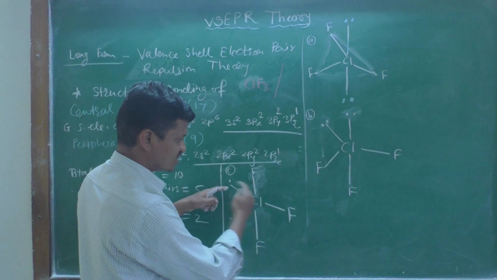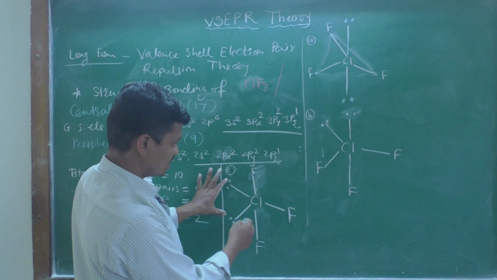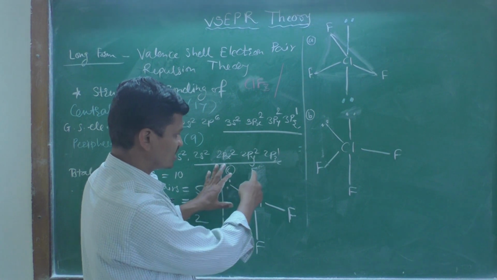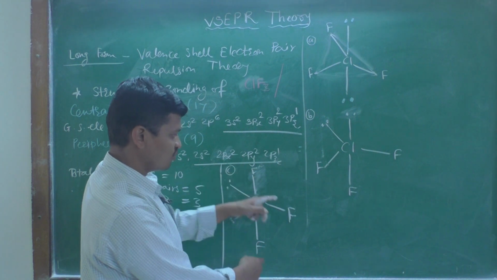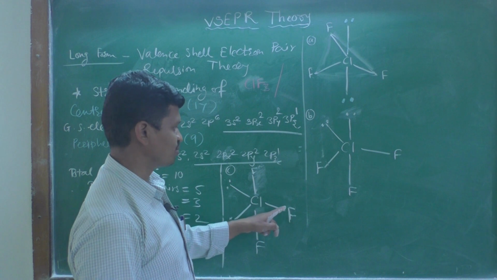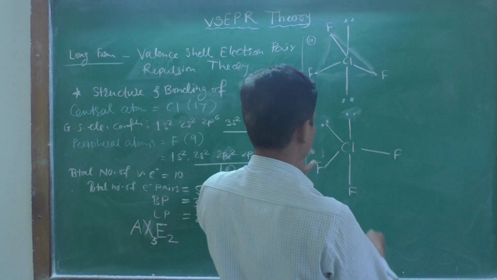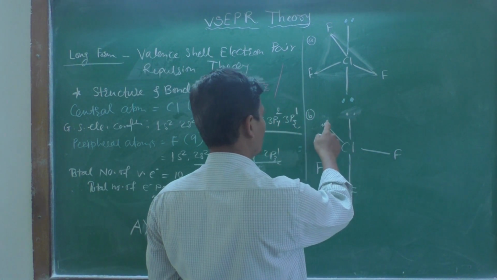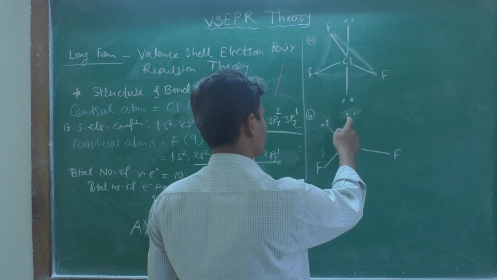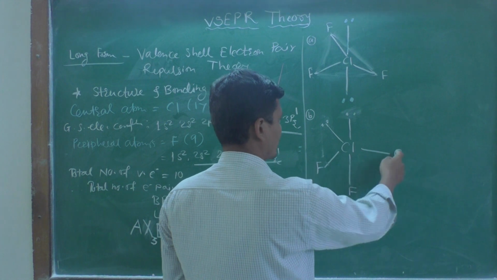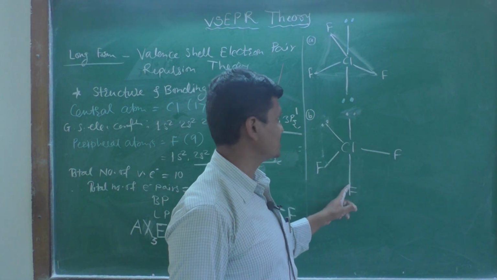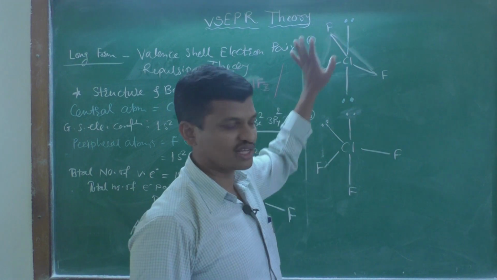So this is a triangular shape, triangular face. Here the two lone pairs are at equatorial and the two bond pairs are axial and one is at equatorial position. Here the case is different. One bond pair, one lone pair is at equatorial, one is at axial, and two fluorine atoms, that is two bond pairs, are equatorial and one is axial, and here this is the third case.